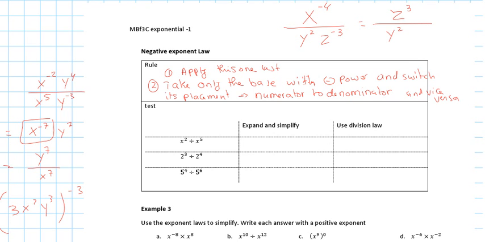Are we okay with this? Yes? Okay. Another thing that I want to mention to you, if you have, for example, a over c to the power of negative 4, okay? Because the whole a over c is to the power of negative 4, for me to make it positive, I have to flip the whole thing. Okay? So that's the same thing as writing c over a to the power of 4. Okay? So whenever I have that big bracket, the whole bracket is going to have to flip.